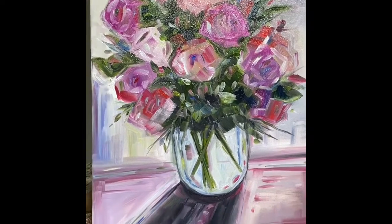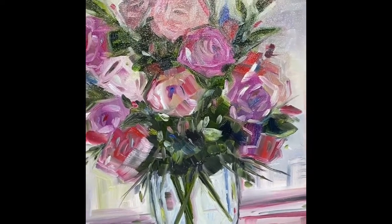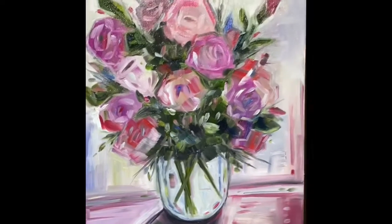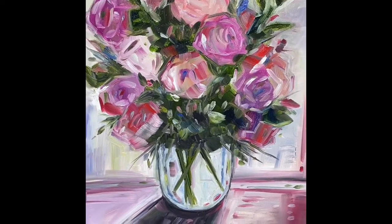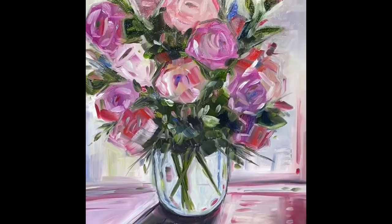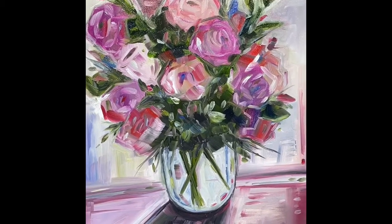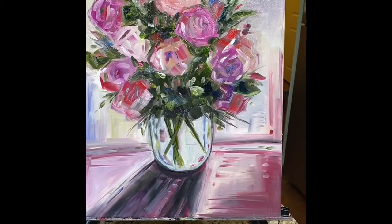It is for sale, so if you've got anybody that you know that's looking for original art, love it. If you feel comfortable enough to send them to my Instagram, let them know that I'm doing some paintings. I'm also putting it out there that I'm looking for interior designers that maybe want somebody to do a little work for them — putting their art into new homes and things of that nature. So if you know somebody like that, please feel free to throw my name out there.